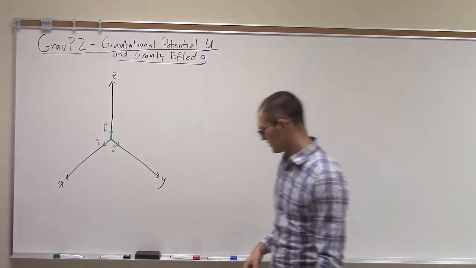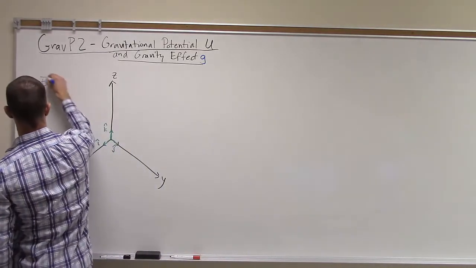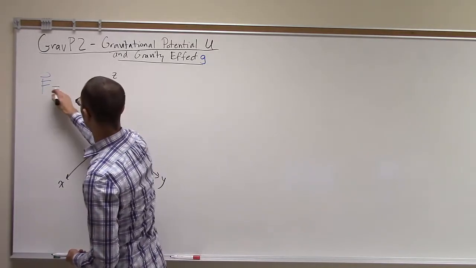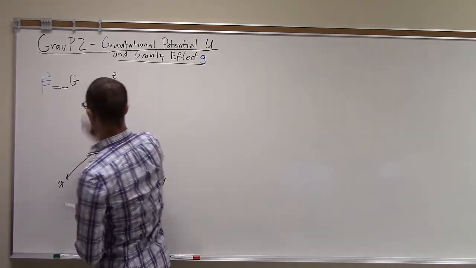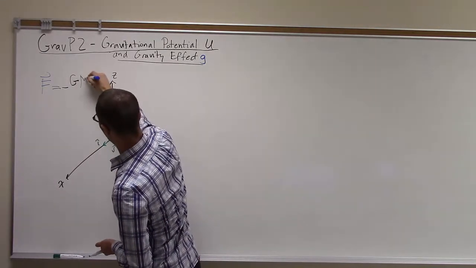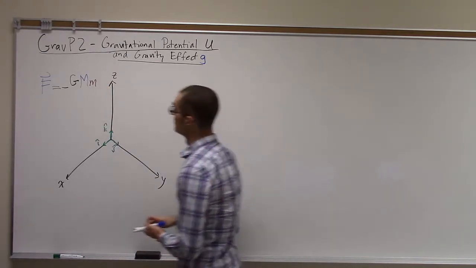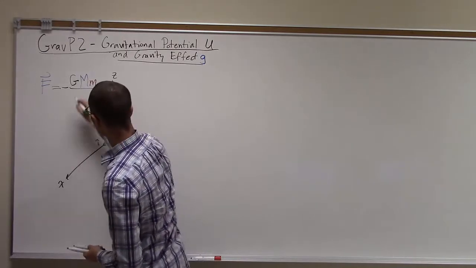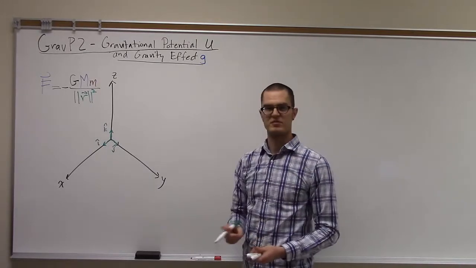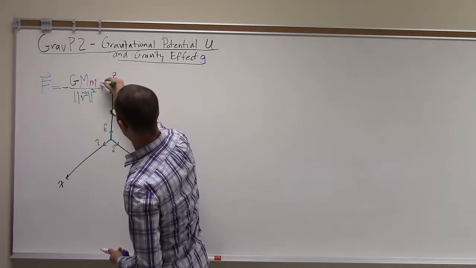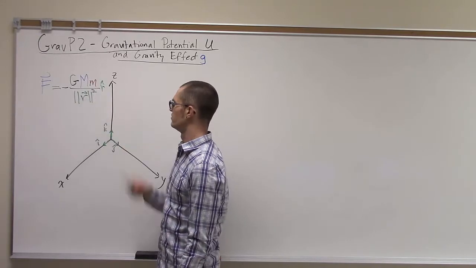So in our previous video, we saw that Newton's law of gravitation states that the force of gravity between two objects is equal to negative G times, I'm going to put capital M here for the first mass and lowercase m for a second mass, divided by r squared, where r is the vector between the two objects, times r hat, where r here points from big M to small m.